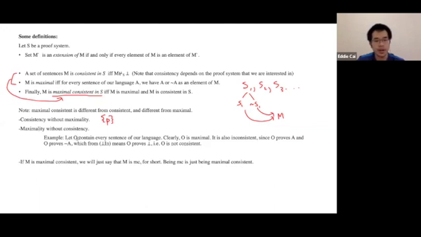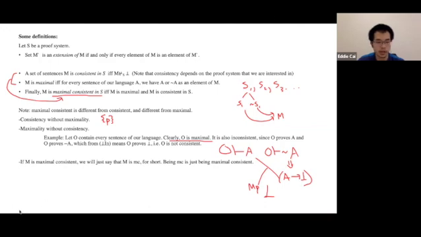So for example, just let O contain every sentence of our language. Okay, by construction, O is maximal. It's also inconsistent since it proves A and it proves not A, which from bottom in means that O proves bottom. And by definition of consistency, it's inconsistent. Okay, and just to be real quick, O proves A, O proves the negation of A. But the negation of A by definition, if you recall, is just A arrow bottom. Okay. And then from these two, you can just use modus ponens because it's still within the same proof, or prove both. And then you get bottom. Contradiction in is just the derived form of this step.